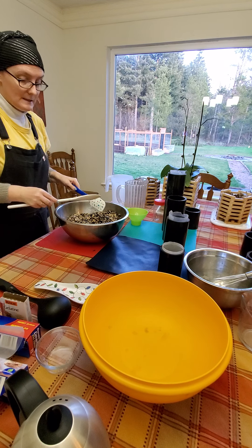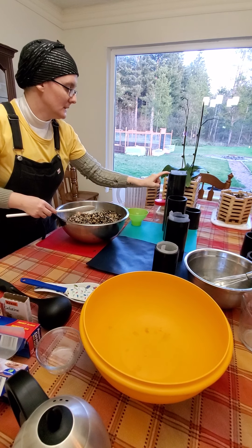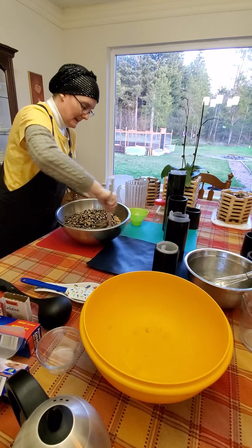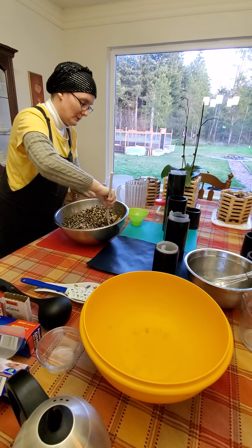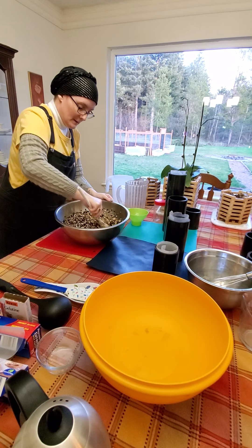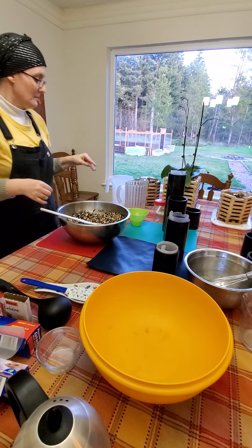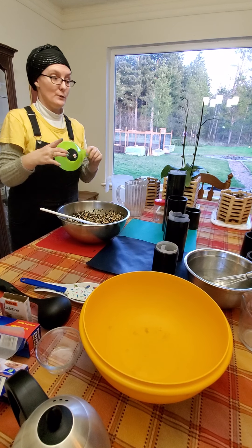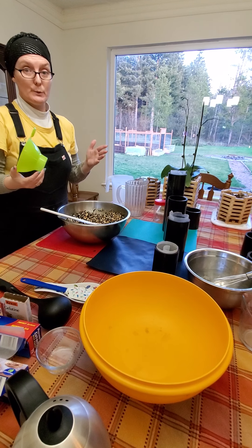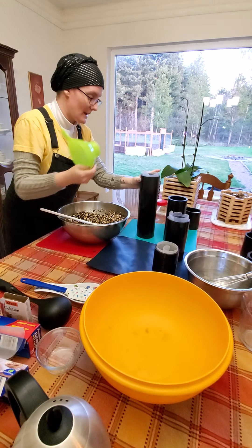I had it cut down to different sizes — we've got a smaller one, a big one, and I think they're 12, 8, 6, and 4 inches. So we can try different things. I'm also going to make some fat balls, so look forward to that — we can start feeding those instead of suet. If you have a wide-mouthed funnel, use it. If not, you can carefully use a spoon. I'm a very messy person, so I definitely need the wide-mouthed funnel.